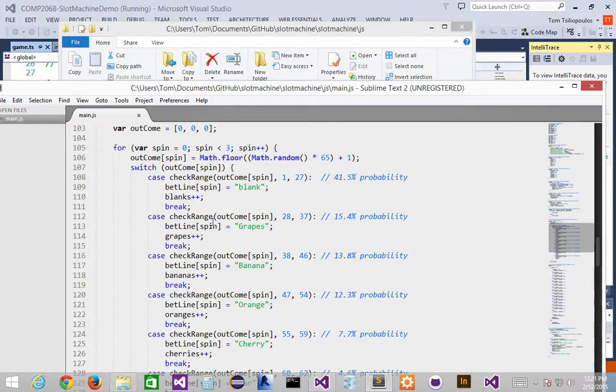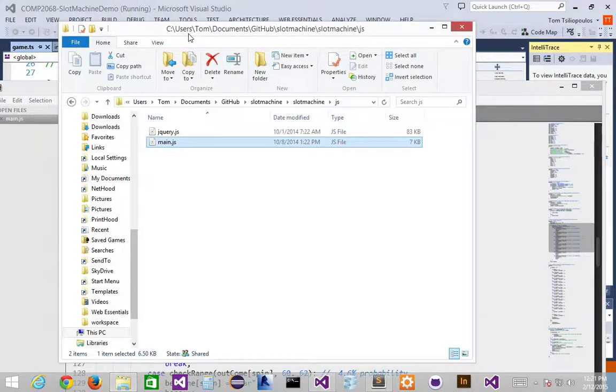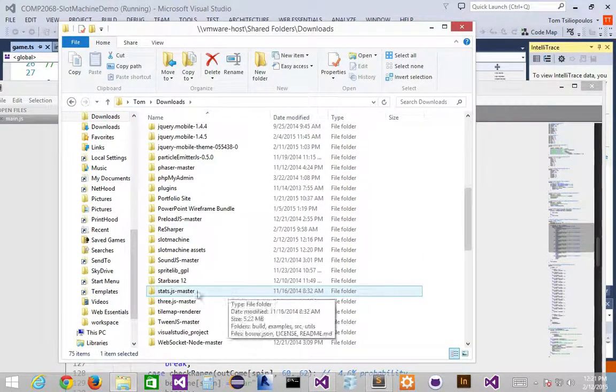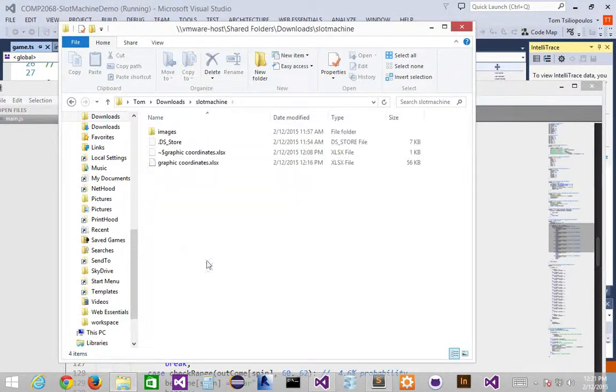This is my code base. So I want to use this stuff to calculate stuff. I may bring in this code as is and modify some small things. Okay, this is cool. I need to go into my downloads again, and I need to go into that space where I have my slot machine, which is right here. Here's my slot machine assets.